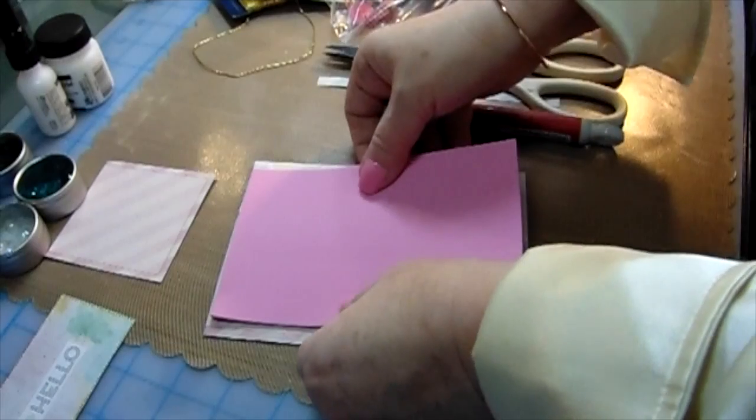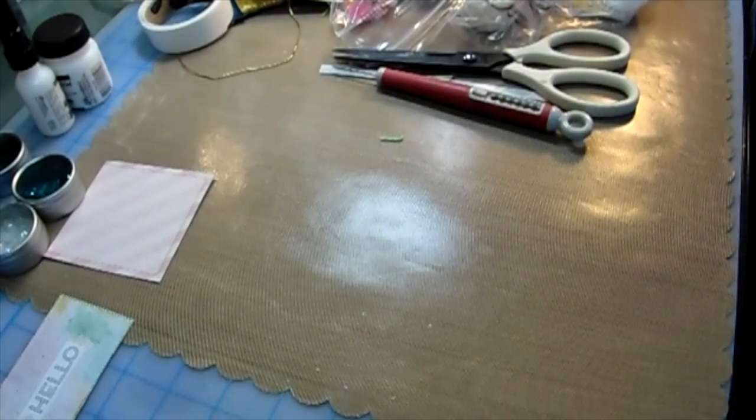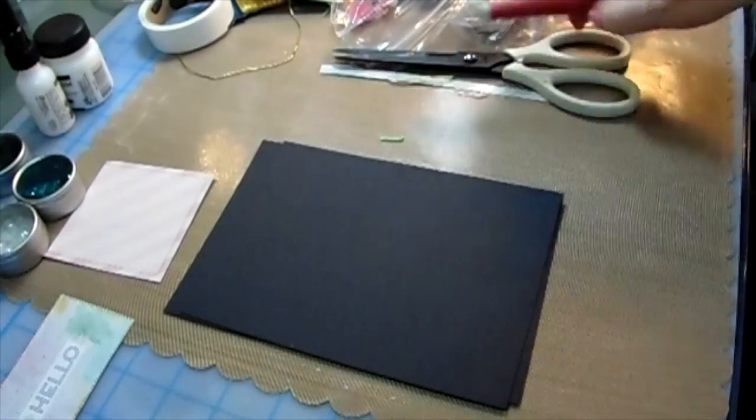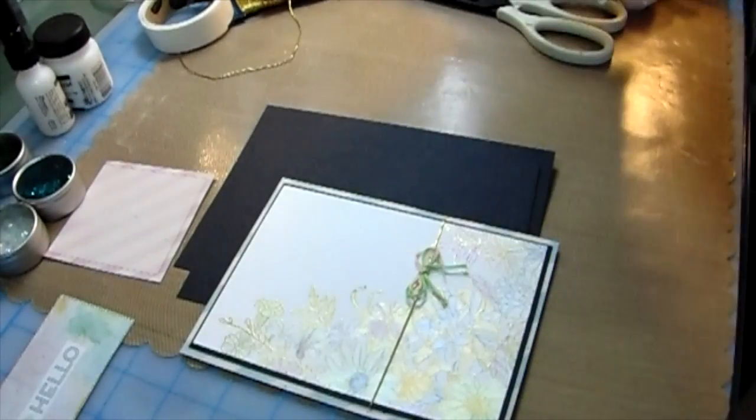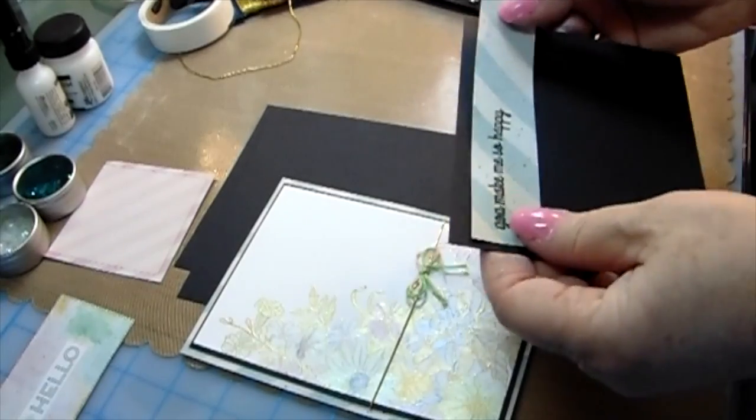And now I'm taking my dollar store foam and cutting it down, putting it on the back. It gives me just the right amount of dimension sitting up on my cardstock, I think, instead of having it with the tape runner, the roll of double-sided tape.